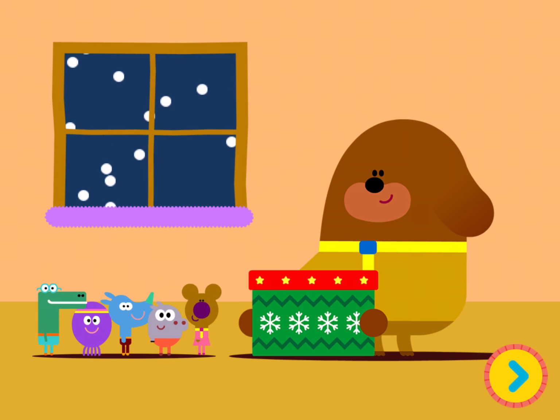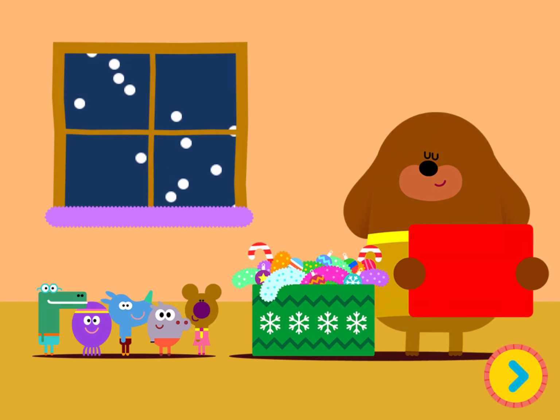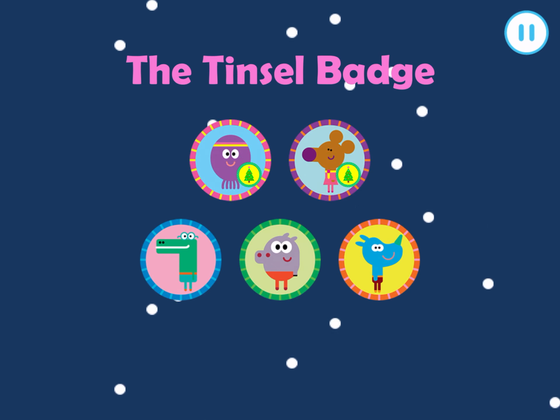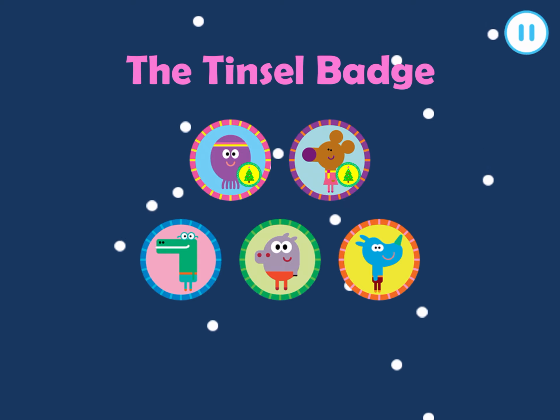The clubhouse isn't looking very Christmassy, though, is it, Squirrels? What's in the box, Duggee? Oh, yes, you can use all this to decorate the tinsel badge. Who wants to get their badge? Well, Betty and Nori, you two are the girls. You already got your badges.